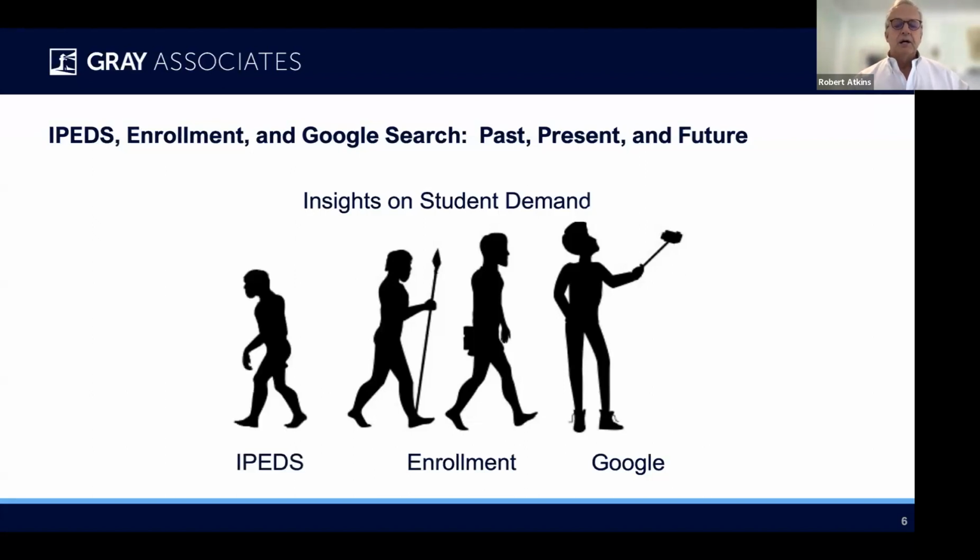What we've always had to rely on in the past is IPEDS, and IPEDS is kind of marching to a different drummer. Its most current data is from 2021, and in the community college sector, people picked their major 2 to 4 years before that, depending on how fast they went through school. So we're really looking at data from 2019 to 2017. So it's at least 3 years out of date, 4 years out of date, and maybe as many as 5 or 6. So keep that in mind.